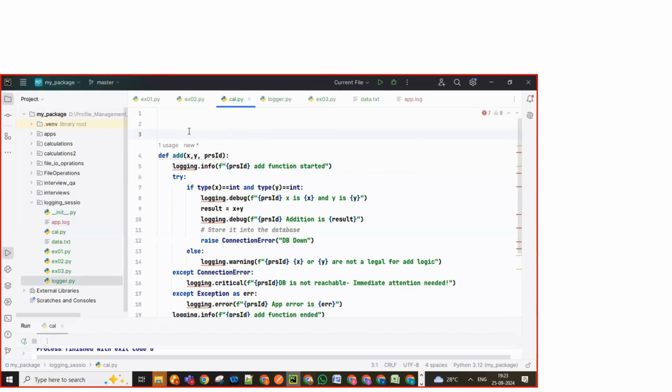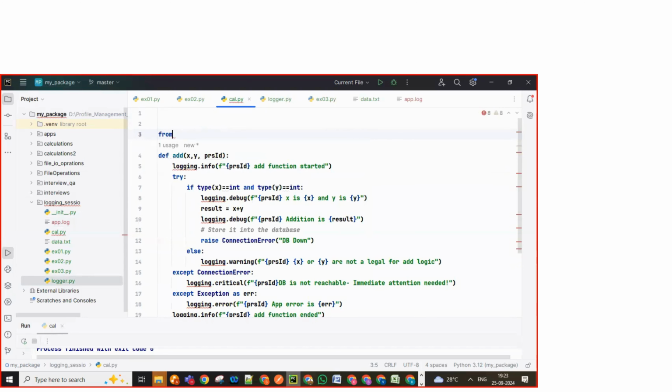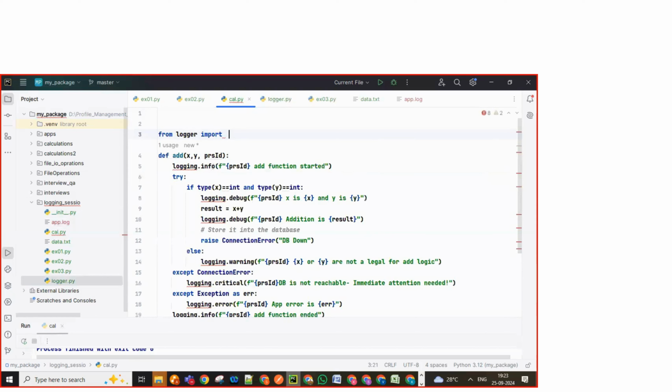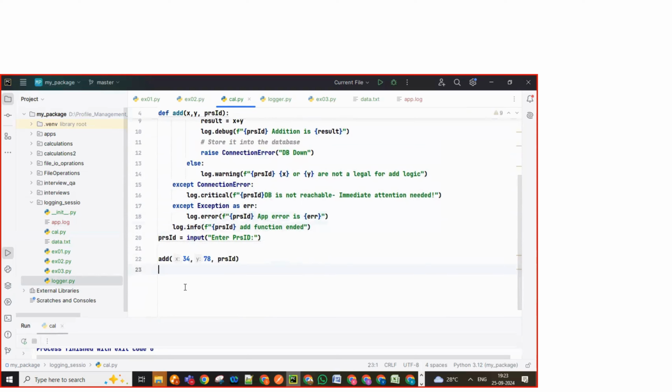See here, the module name is logger, from logger import log. You got it? And now logging is not required. You just use log in short. In real time, we will have log in this style instead of making a big word there. So we keep it like this.